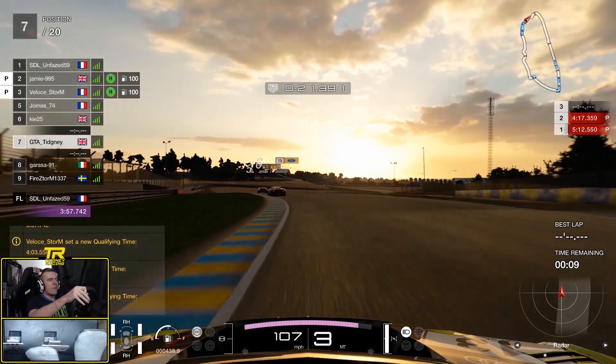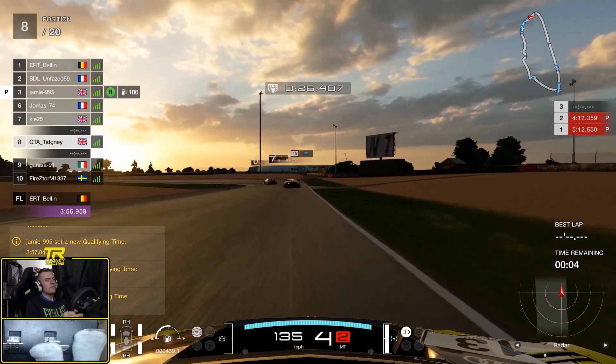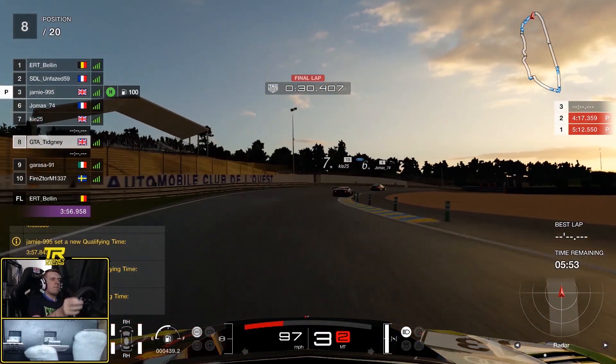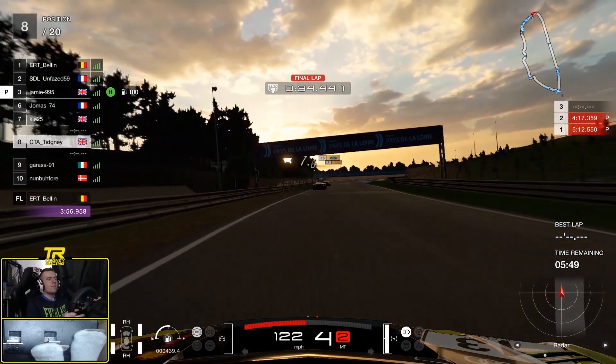Not the best first chicane — we could have done that slightly quicker, a couple of attempts down there. As we head down this hill now towards this left-hander, this one was always tricky. The rear always wanted to step out. You want to get on the throttle really early and try to get on the inside on the right here, but not too much on the inside because otherwise the rear will come out.